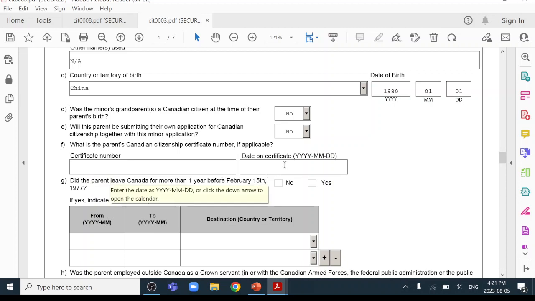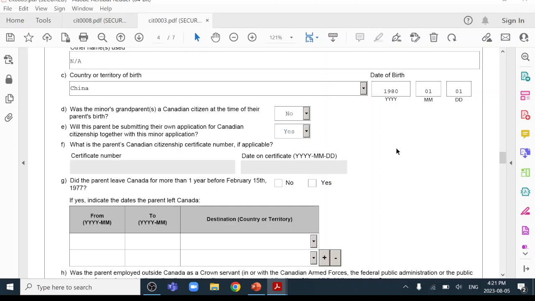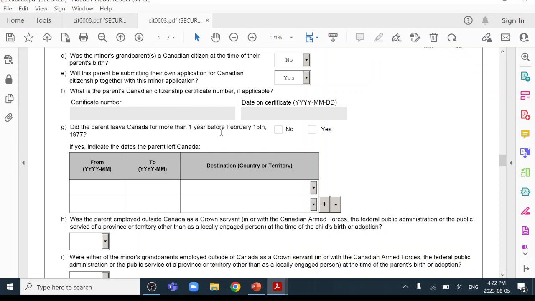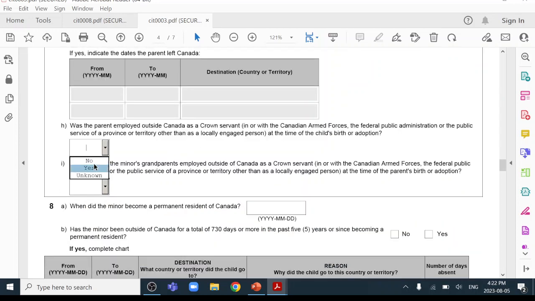On the certificate, you do have the number and the date. But if both of the parents are applying for Canadian citizenship together with the minor, then choose yes. Okay, leave no, and here no.